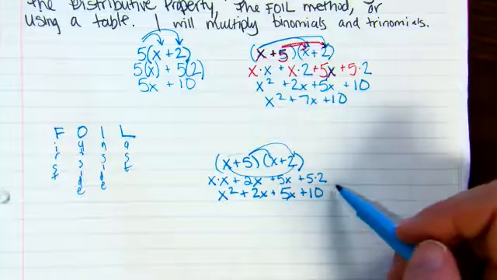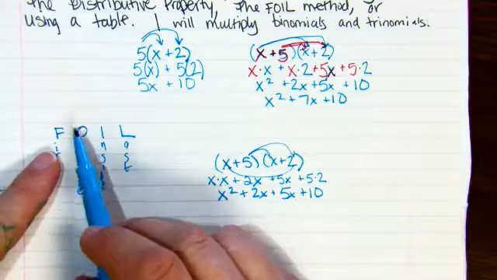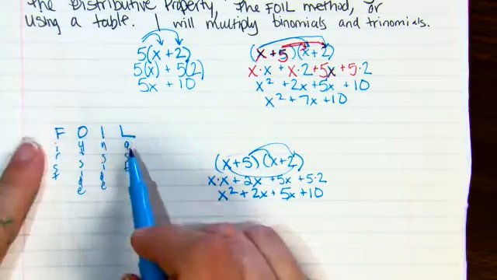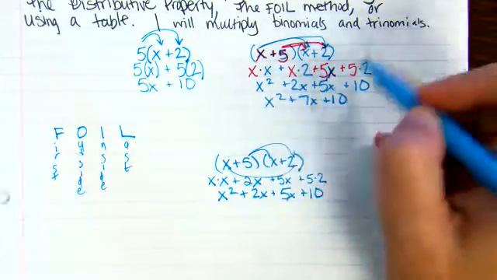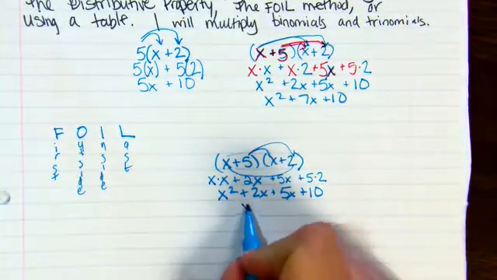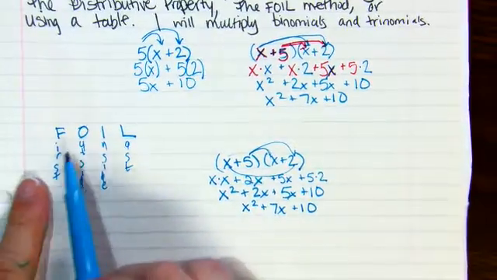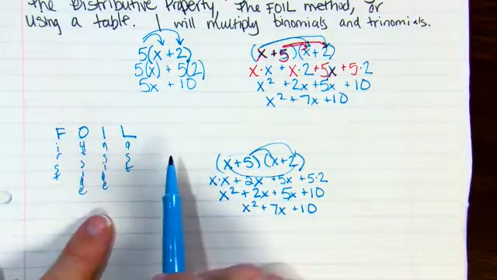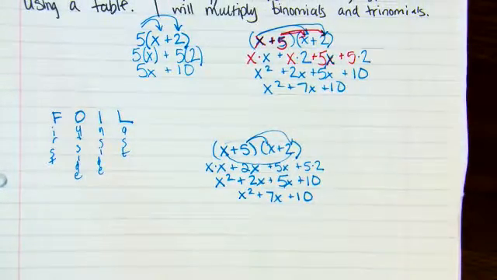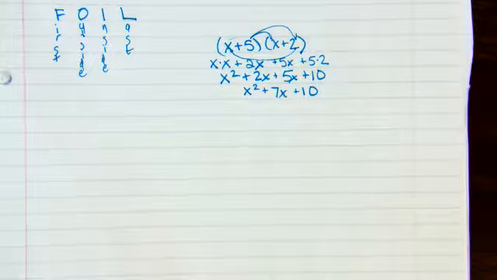And you're looking at that and you're saying, Mrs. Bergman, that's identical to what you did up here. And it is, but with this one, I thought of this method. I did the first, the outside, the inside terms, and the last terms. With the other one, it's just like, oh, make sure everything gets multiplied by everything else. This is just a method for keeping everything straight. So I get x squared plus 7x plus 10. So if you just remember FOIL, first, outside, inside, last, you will never go wrong with multiplying two binomials by each other. Another option is by using a table.